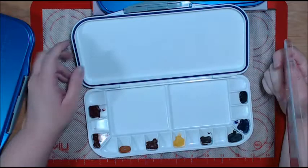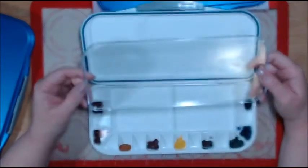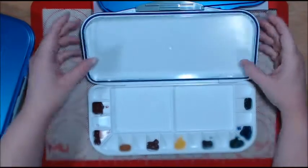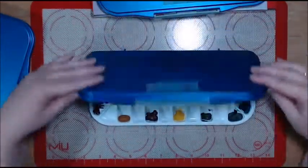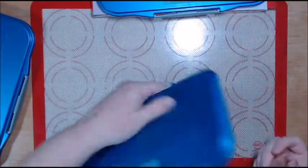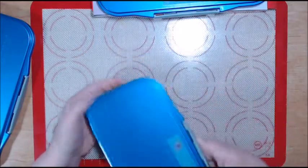You can just easily rinse this off or wipe it down with your paper towel or whatever you're using, and you can be clean and ready for your next adventure. You can take these with you. They're approximately the size of, I'd say, a clutch purse. I mean, girls walk around with their cute little clutch purses. This is about the same size as that.